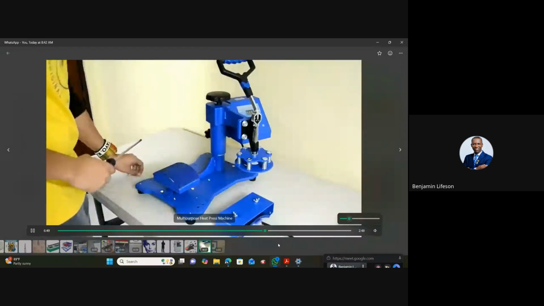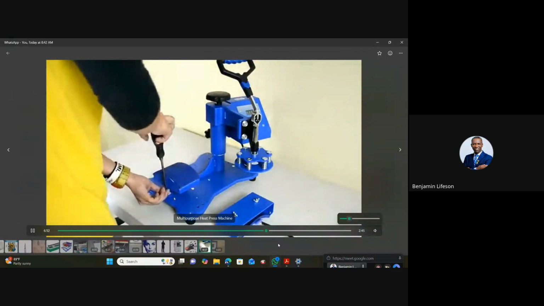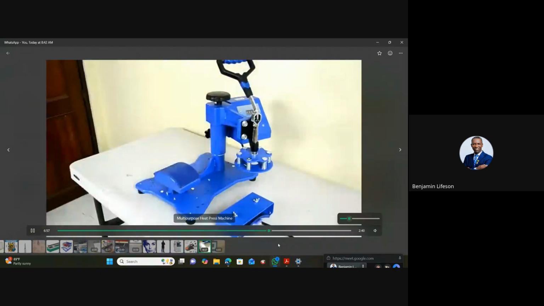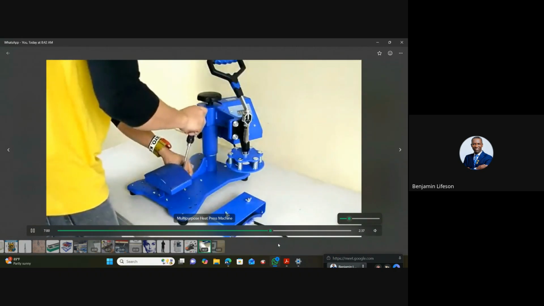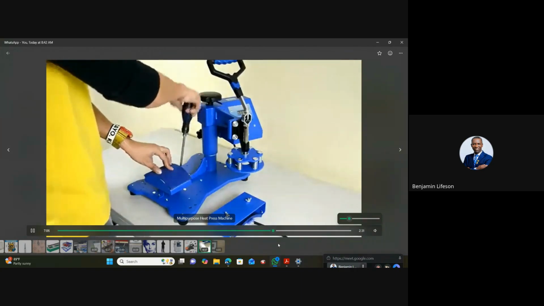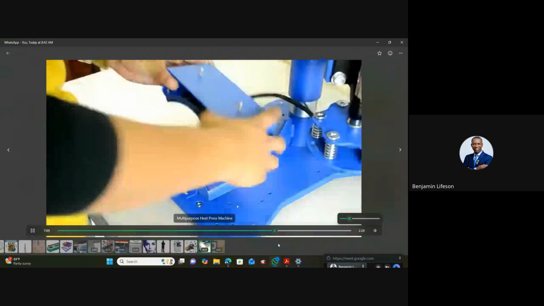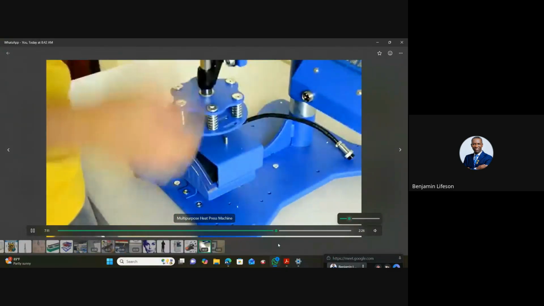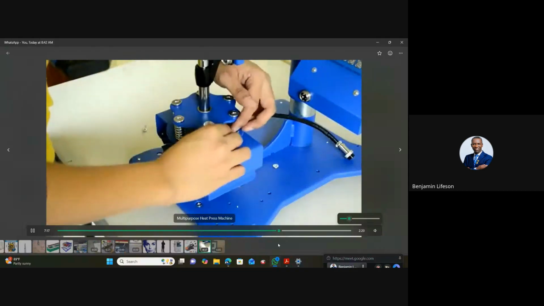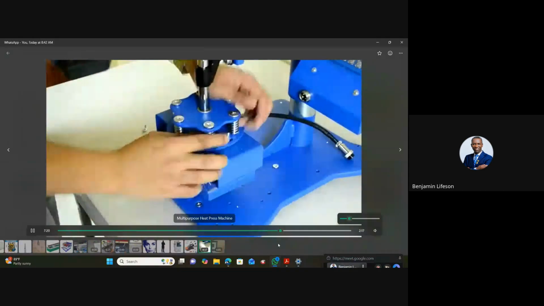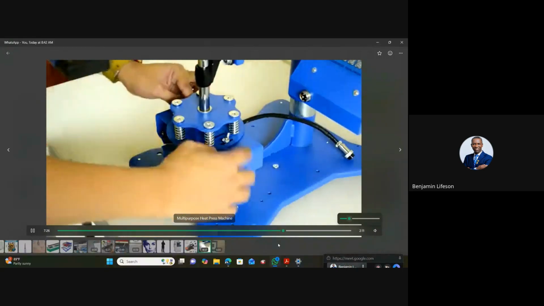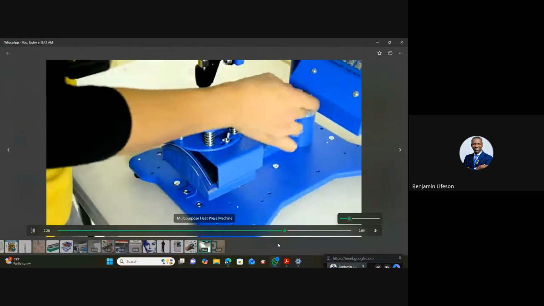So now this is for the cut. This is for the cut. There is assembly. So the manual that is in the box will give you all the direction as to how to assemble it. You are now even learning it right here.